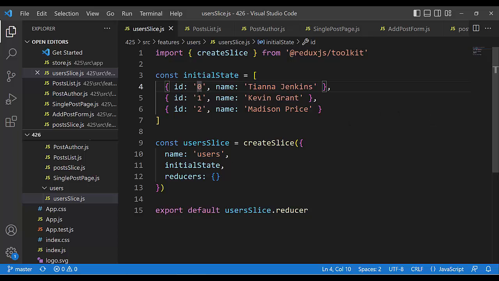And in post, it goes with the ID of users, and if we need the names of users, we can find them as in this application.